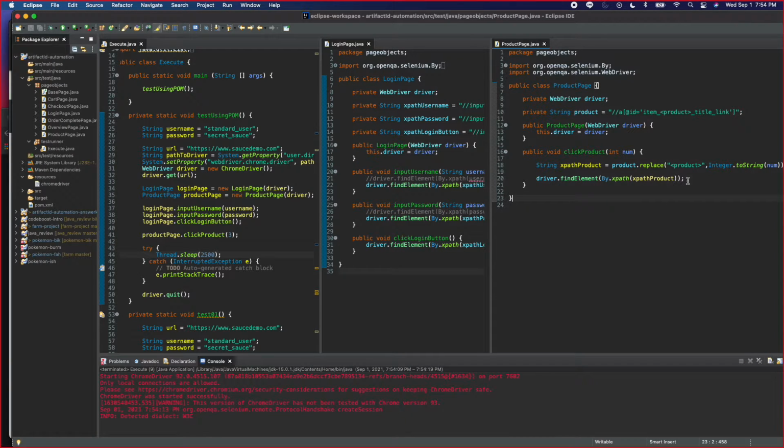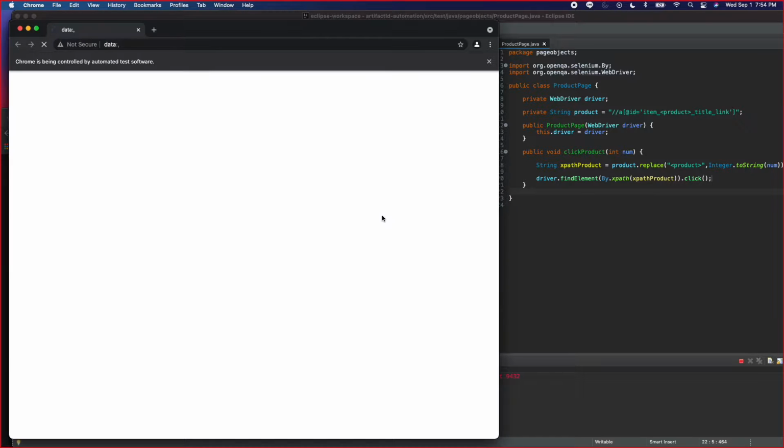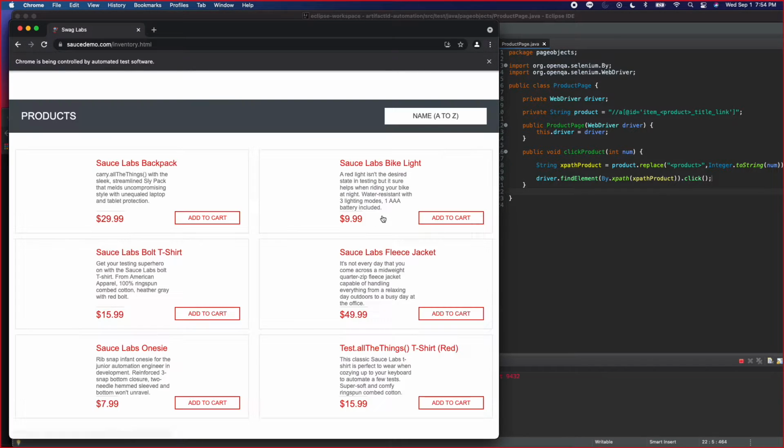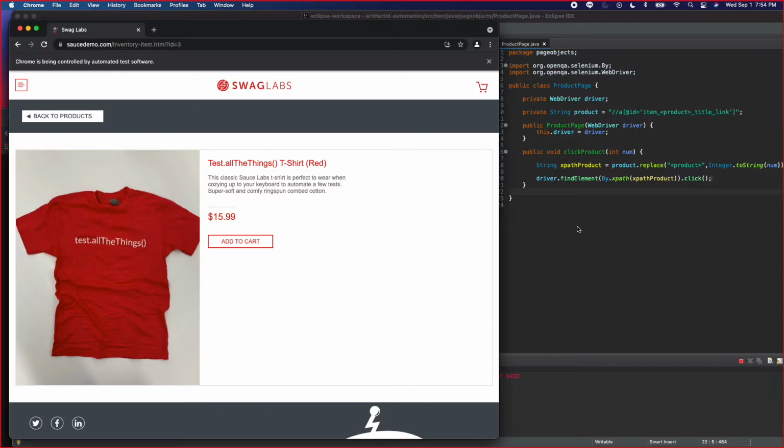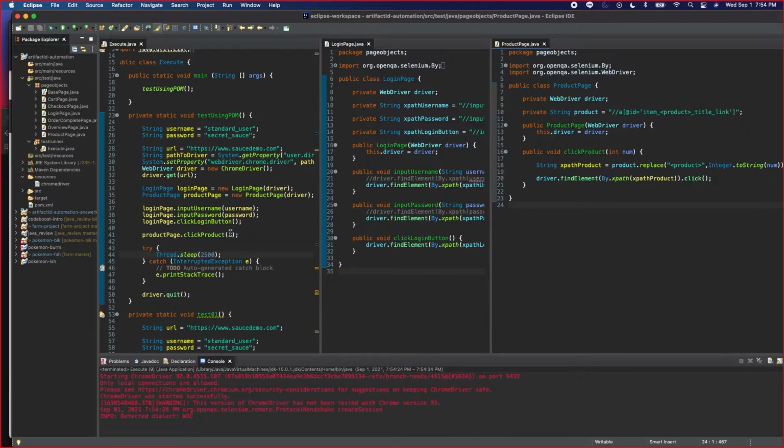Oh, we didn't click it. See, little things. All right, so let's see. We fit in 3. Just remember that shirt to make sure another one gets clicked. So let me try another one. Click product 1 now.